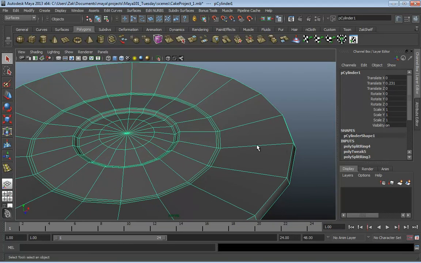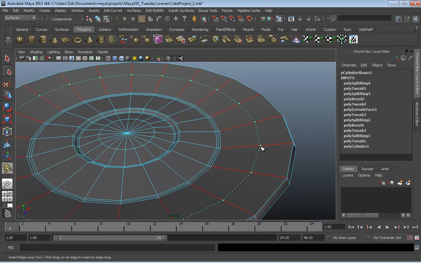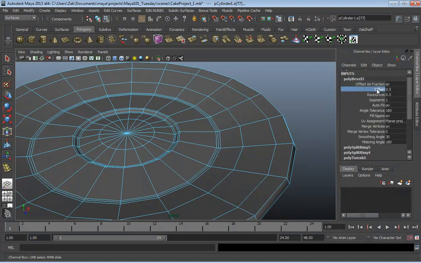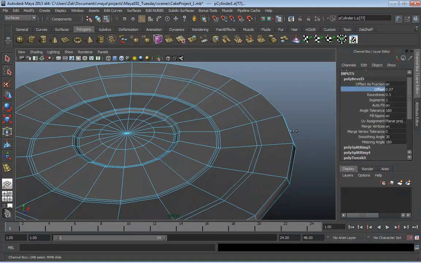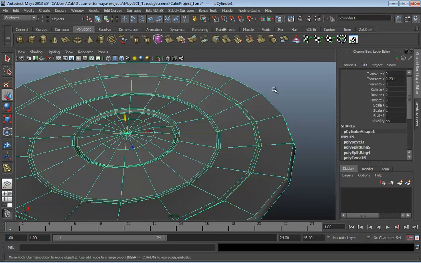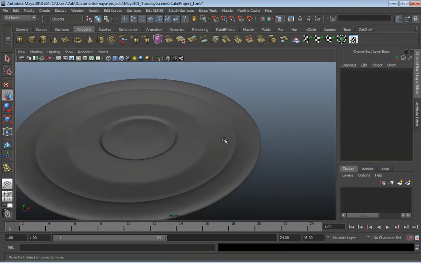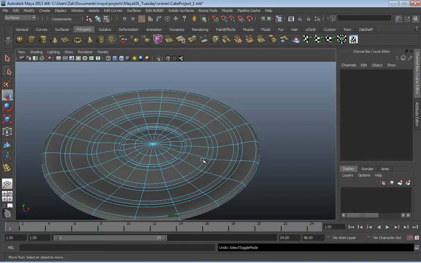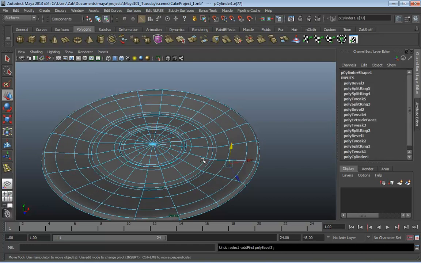You could do something else. You could say maybe insert an edge loop out here and then immediately bevel it. So we're just doing the same stuff that we've been doing over and over and over. Except maybe add one more segment to that. So now we get this extra ring out here. And then pull this down slightly. Why? It's just adding another little edge. So now we have ridges in our plate. That's all if you want to do that. I'm actually going to undo it. I just wanted to show you that you could.